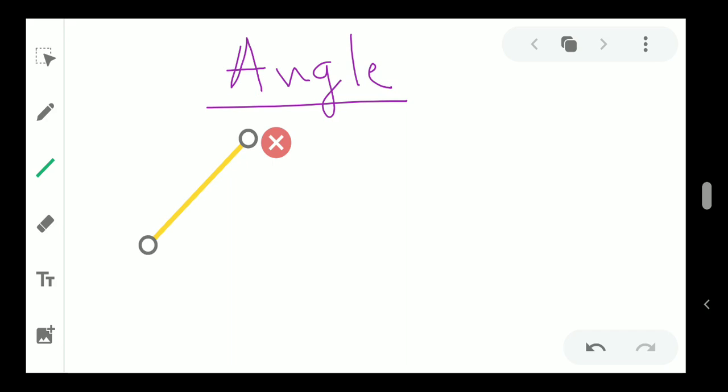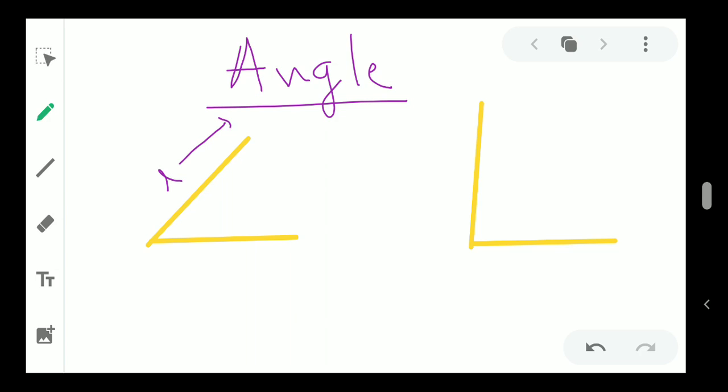Now coming to our next topic, that is the angle. What is an angle? We have already talked a little bit about it, but not a lot. An angle means if we have two lines, how close they are to each other, we measure that amount by angle. So if I have two situations here, in both situations let's say the length of the arms is the same.